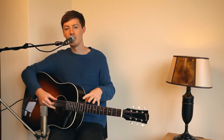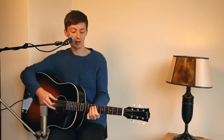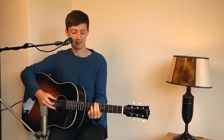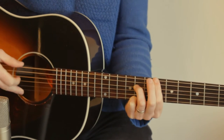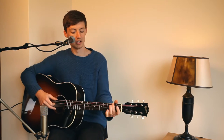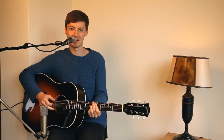Then you get to the section where there's a lovely little bass line. If you're playing on your own you might want to add this in as well — I quite like doing it when playing solo. I wouldn't do it in a band, but for this acoustic setting it's fine. It's an octave shape: your first finger on the B flat, then go two across and two up, which creates the octave. You're going B flat to C, then down to A, to F, and then all the way up to D. It's really important you know your notes on the E string so you can quickly move up to that.